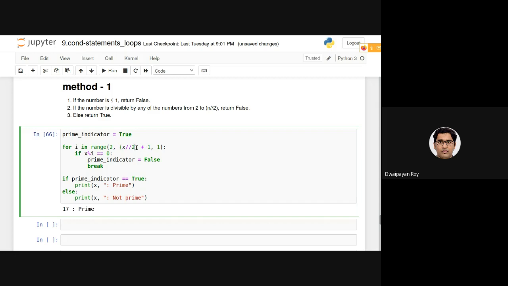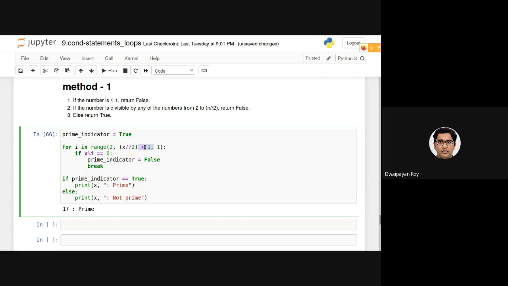Now I know that if this is, say, 11, this range will be from 2 to 10. It is not actually going up to 11, right? But again, I'll be asking you to test whether this +1 is applicable in this case or not.